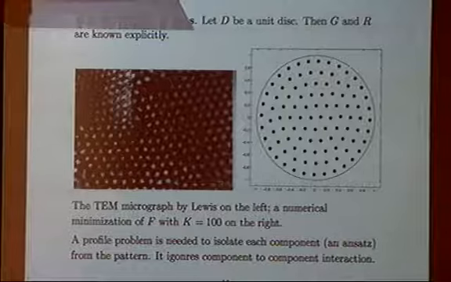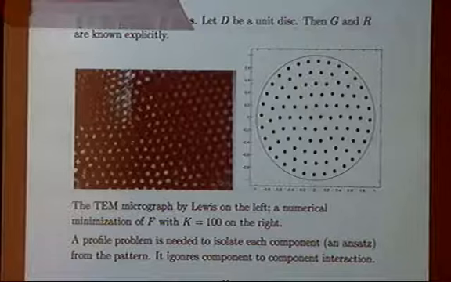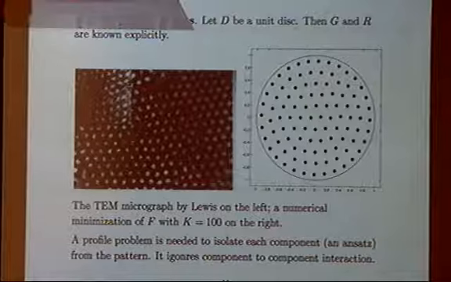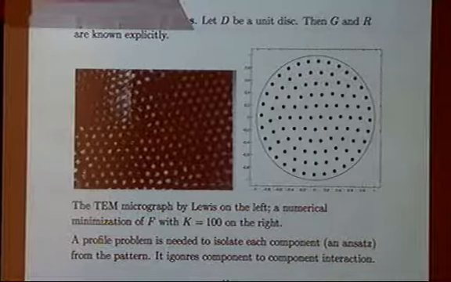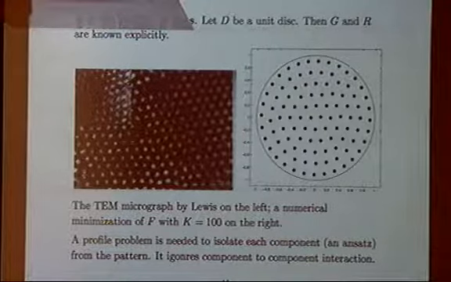Well, I'm not going to explain the entire proof, but one central idea is that when you have a multi-component solution, you can first study a single piece, a single component, and you can first ignore the interaction between different components. So basically, you need a profile problem for a single component. And in PDE theory, sometimes we call them ground state problems. So here we also have a ground state.